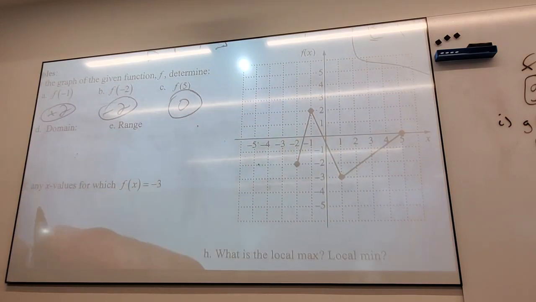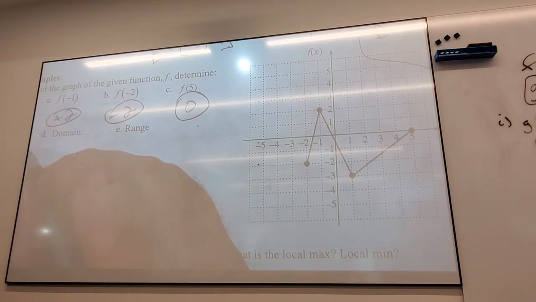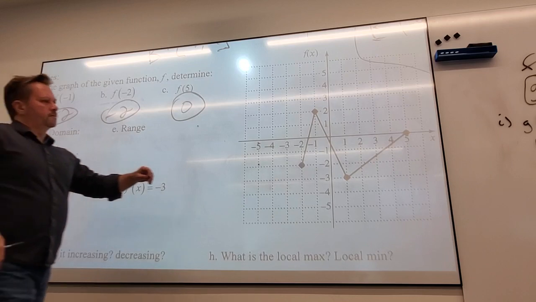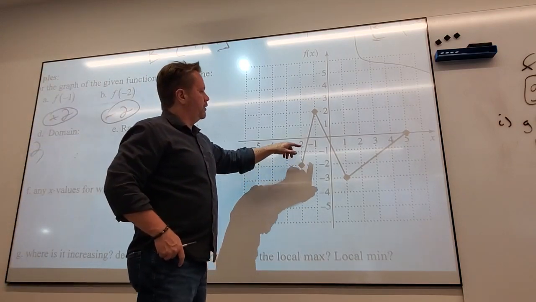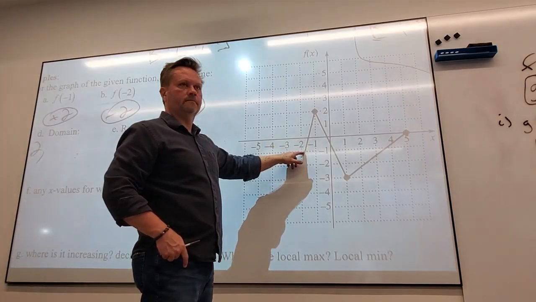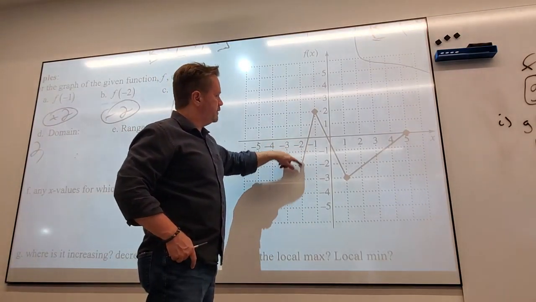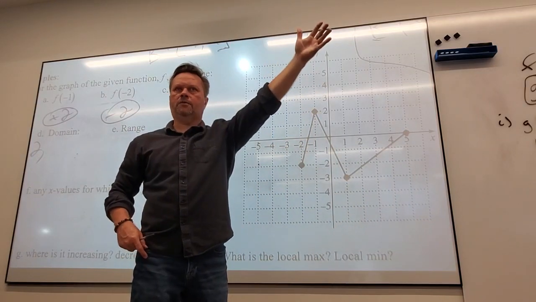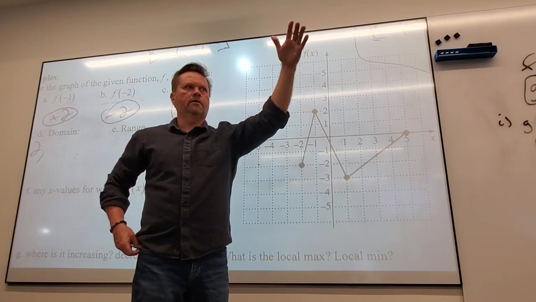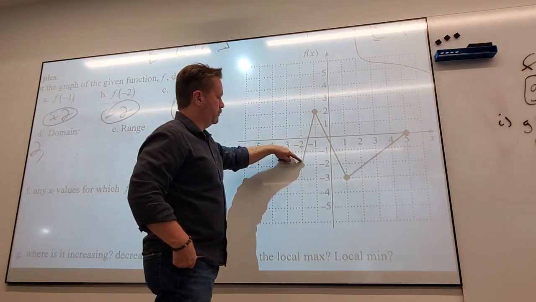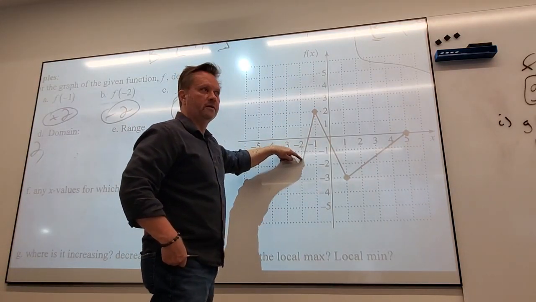All right guys, what's the domain? Negative 2, negative 1, 1 and 5. Oh, no, okay, be careful. Does negative 1.7 have an output? Yes. If it was just dots with no lines connecting, then it would be a finite collection of domain elements. You guys with me? They're connected, which means this point works, this point works, and so on.